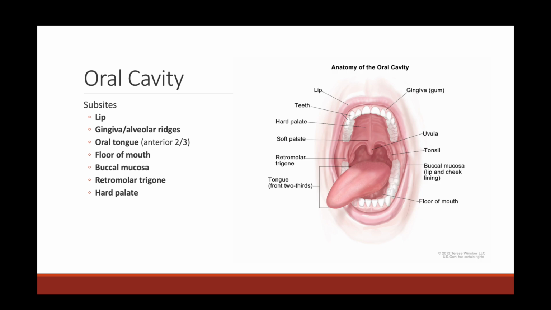With the oral cavity, it's really important for us to examine both with visual inspection as well as palpation. And it's important to try to get a sense of how large the tumor is, what subsite it's originating from, and then also whether there's involvement of additional subsites. Like, for example, if it's in the tongue, is it extending to the floor of the mouth or to the gingiva? If it's in the hard palate, is it extending to the retromolar trigone? So that is something that you can assess on both visual inspection as well as palpation. And so both of those components are very important for the exam.